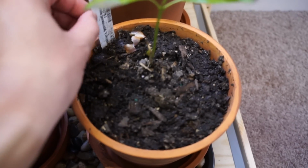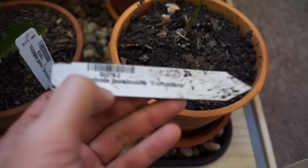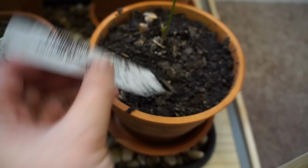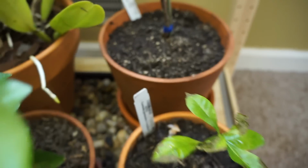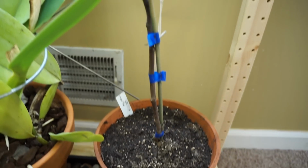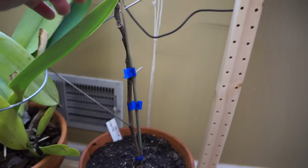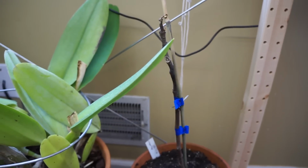And this plant that's not doing so well is a gardenia. Here's the tag for it. Sorry, it's kind of dirty. Jasminoides, Fortuniana. Yeah, it's not looking so well. I think I wasn't paying attention to it. And right behind it is a fig. Little fig tree. This one particular one is kind of unique that it develops fruit very early on. It actually came with 2 figs on top right there, but I think it went to dormancy or something, and then it just dried out. Also, the leaves fell off as well.